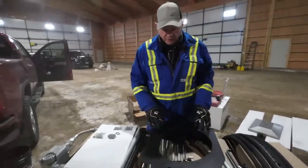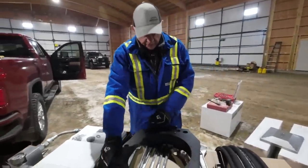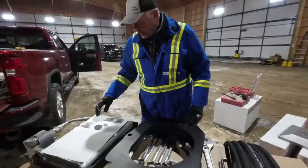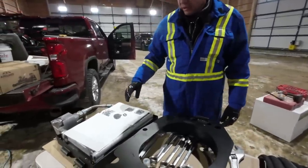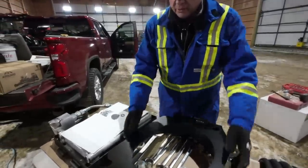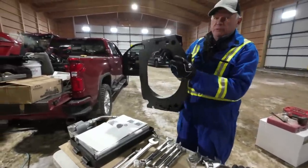One thing to take note on the backing plates — there's a top and a bottom. You can see the difference with the notching on the bottom and flats on the top. You'll also note that in your instructions. When you're putting it on, on these we're going to do a 90-degree application, so the unit's actually going to sit like this on the fan with this facing out.